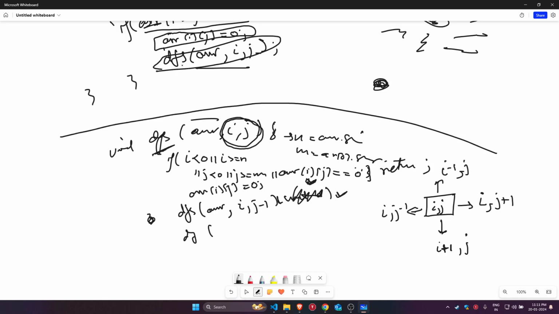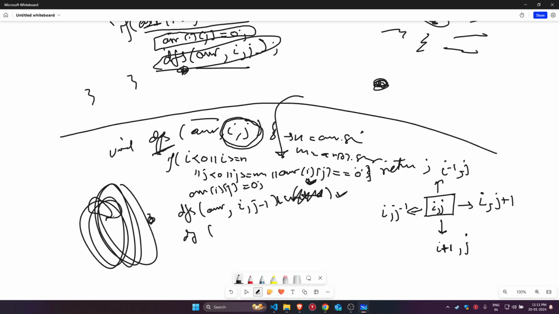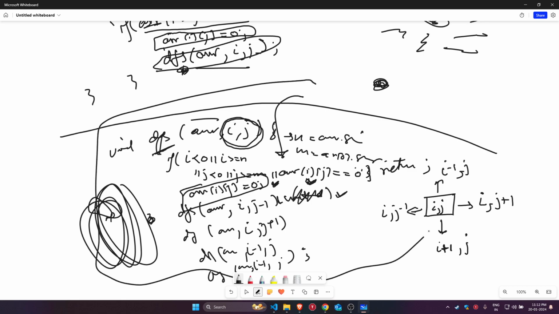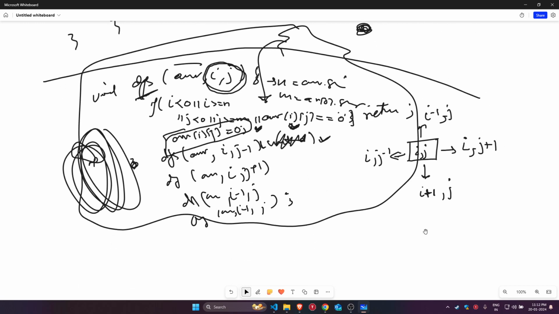Once you get into this loop, you will keep on iterating through this loop again and again. There has to be something to update this here as well, so you'll keep on updating this as soon as you meet them. So again here array i comma j plus 1, array i minus 1 comma j, i plus 1 comma j, right? And yeah, that is it. That's how you do the DFS, that's the solution for the number of islands.